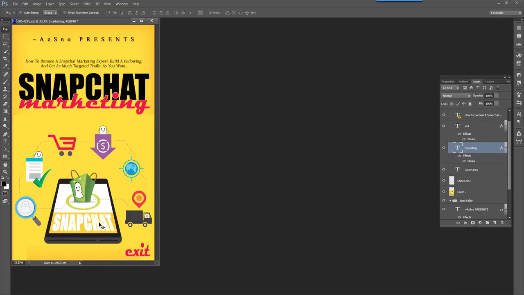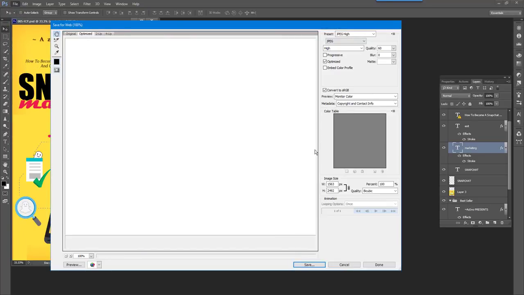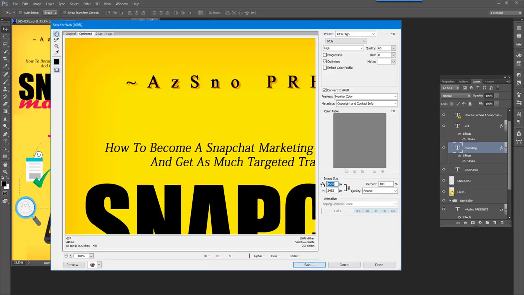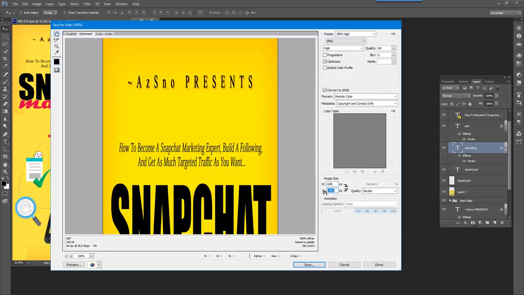Now, the proper dimensions for the interface for the Dash product is 640 by 480. Well, this obviously is not 640 by 480, so I need to save this for the web. And what I'm going to do is I'm going to unlock it, and I'm just going to say it's 640 by 480.